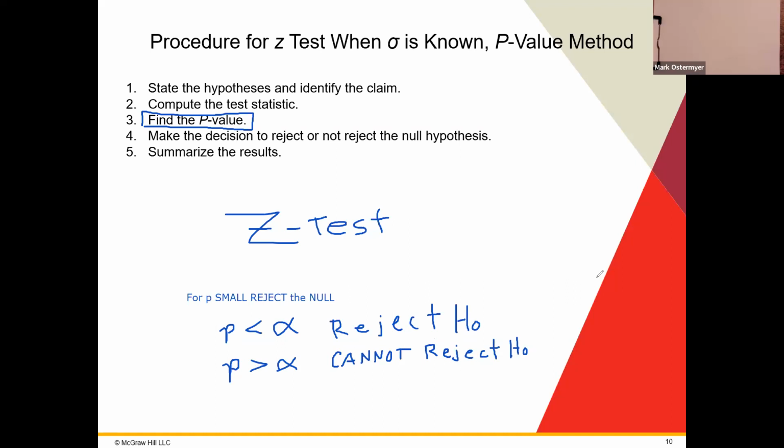So your calculator is not going to give you critical z values. It's not going to tell you whether your test statistic falls in the rejection or the do not reject region. It's just going to compute what's called a p-value, and you, the researcher, have to use that p-value to make a decision as to whether or not you're going to reject the null hypothesis. So your calculator computes a p-value, and the p-value, like I said, is a conditional probability based on the sample test statistic that you actually computed from the sample you extracted from your population. All right, so for p small, reject the null.